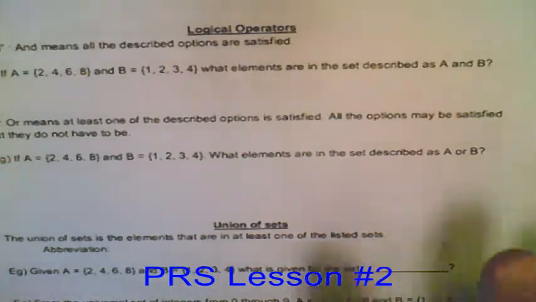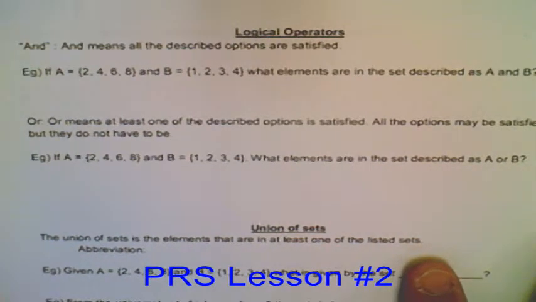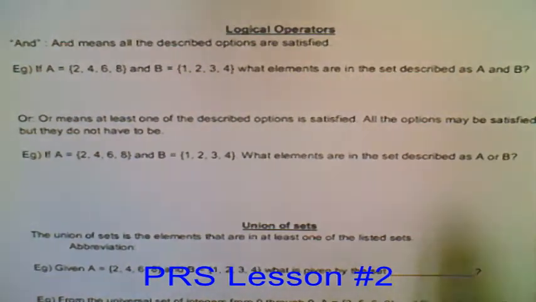Okay, so it's a little bit simplified. In fact, it's quite a bit simplified. This is just what we have to do in this course. So, logical operators. First off, and means all of the described options are satisfied. So you have to think about the word. Now let's just look at those words, and and or, because they come up in this idea.